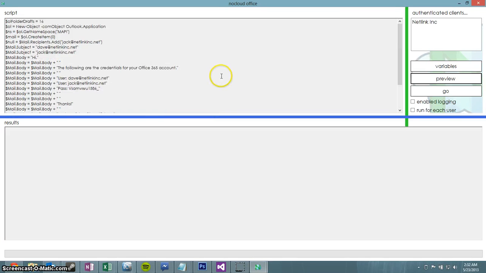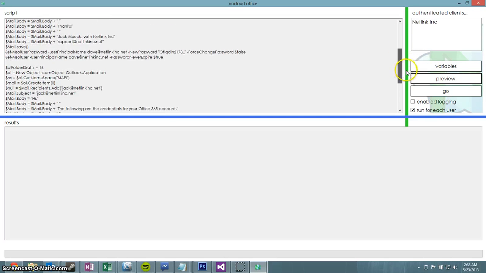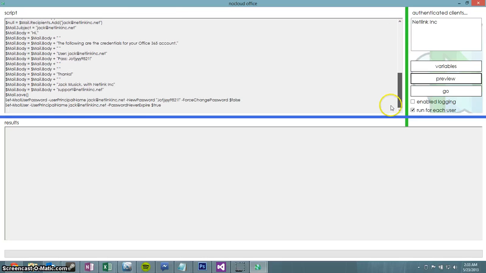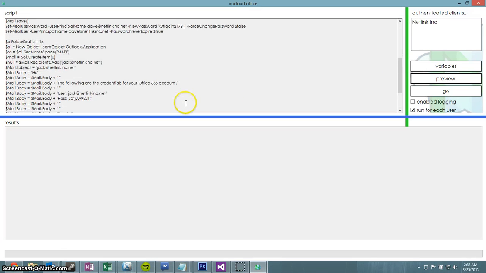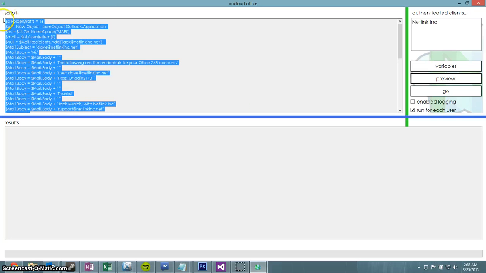So this is the problem that was figured out early on. All you have to do is click run for each user in this instance, click preview again, and you'll see that it has properly created two separate instances of the script for each user. So I won't actually reset the password to this, because it's all in plain text, and that would be unfair to the both of us.